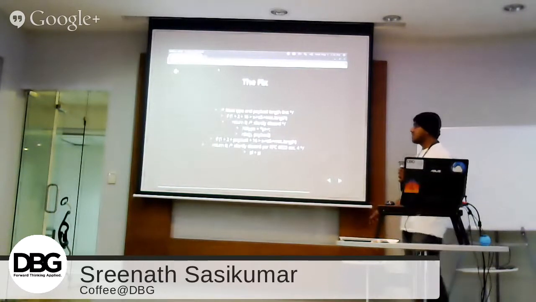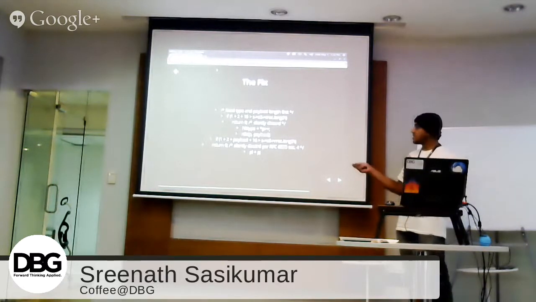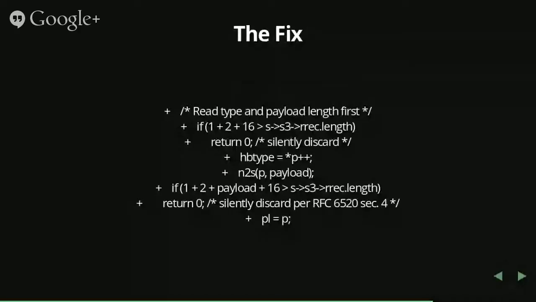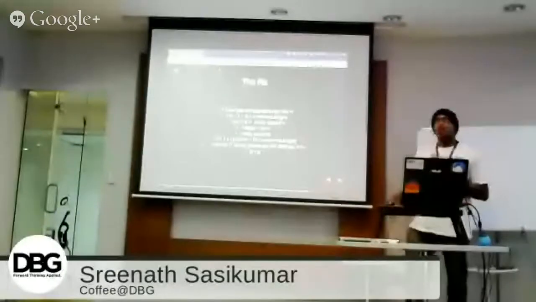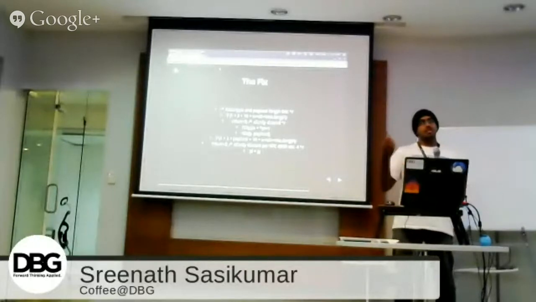What is the fix? The fix is checking the bounds. You're putting in checks in there. If it's not there, don't do it. If it's less, allot it into the memory. It's that one check which is enough to fix it. So this was a fix which was released. What happened is when this was found, a lot of companies actually started doing this.